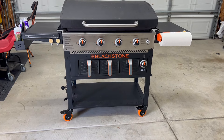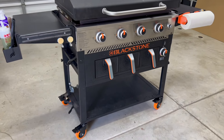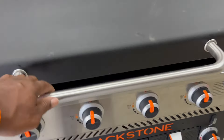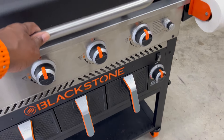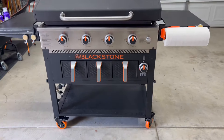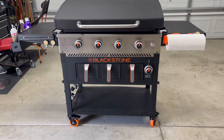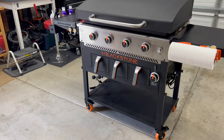This is what it looks like after you finish installing the casters. I think it looks good — got your orange wheels matching the air fryer handles, the Blackstone logo, and the knobs. You can move it with one hand — easier to move now. It's slightly taller, maybe an inch to an inch and a half, but that's fine. It's the mobility I was looking for. Hope this video helps you if you decide to upgrade your caster wheels. Thanks!